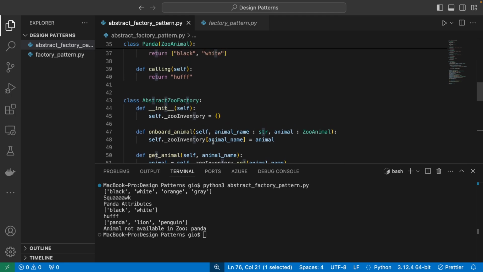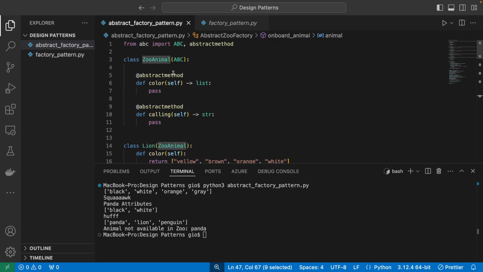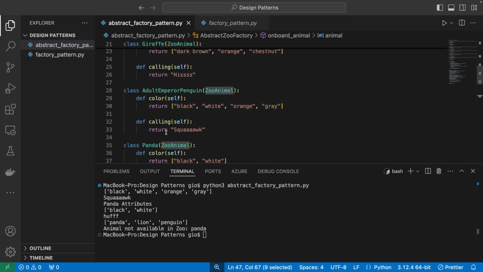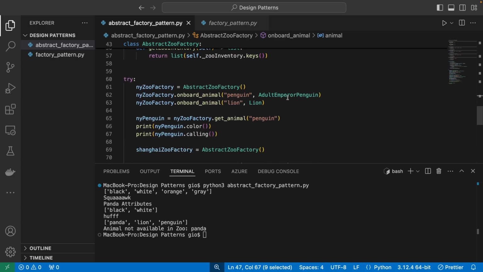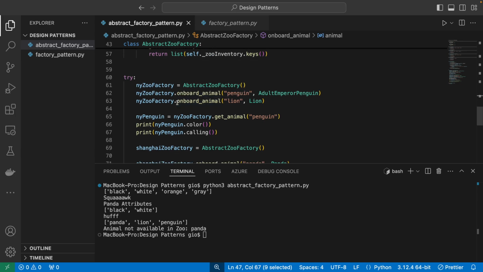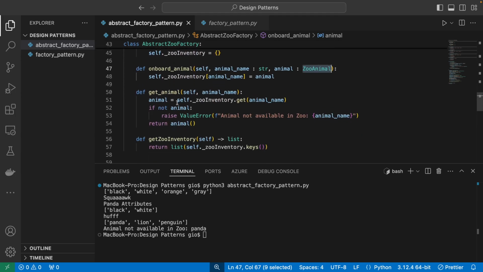The reason why we're able to onboard these animals is because they're all zoo animals, right? We have an abstract base class that specified the properties that a zoo animal has, and we pass it to each individual animal, and because of that, we're able to onboard that animal to our zoo inventory. So you see the power of abstraction, right? And we're not restricted to creating just one type of zoo or one type of factory for just one place globally. We're able to create different zoos because there are different zoos all over the world, right? So that's abstraction, and it's easy to go look into the code and see exactly what it's doing, because we split it up in different pieces, but it all makes sense, right?